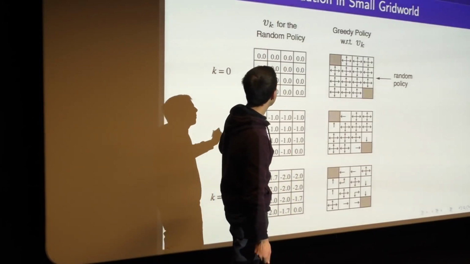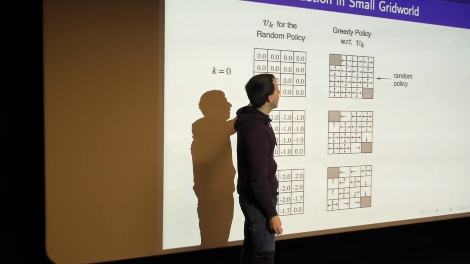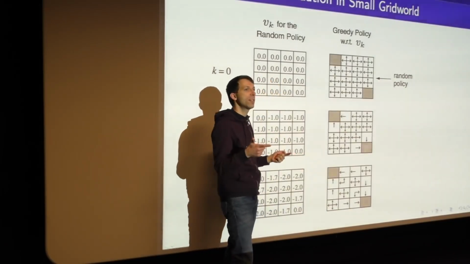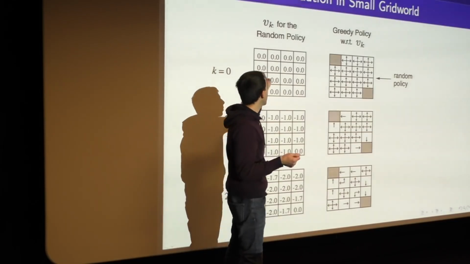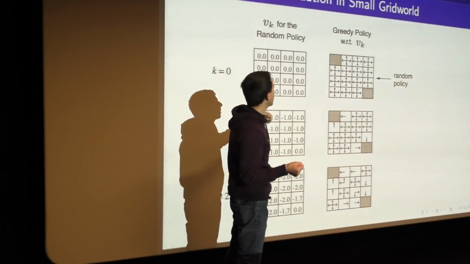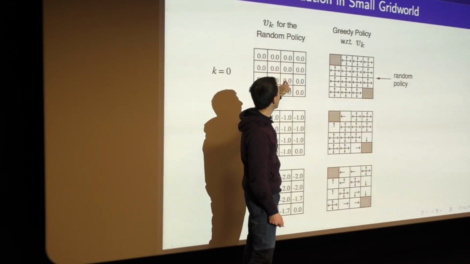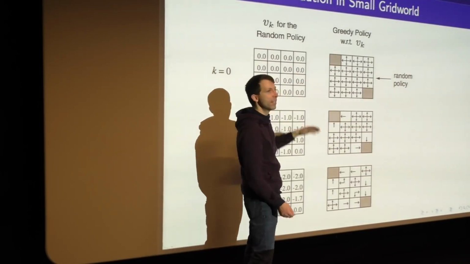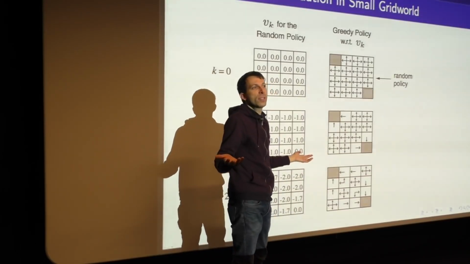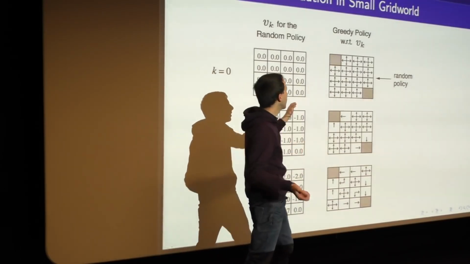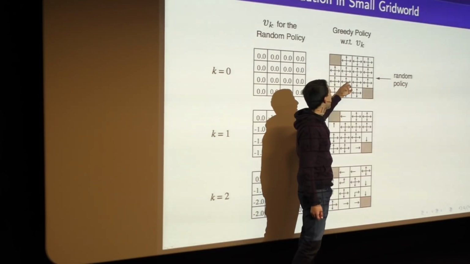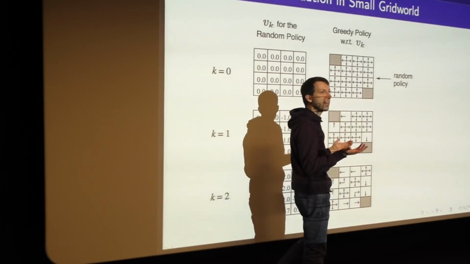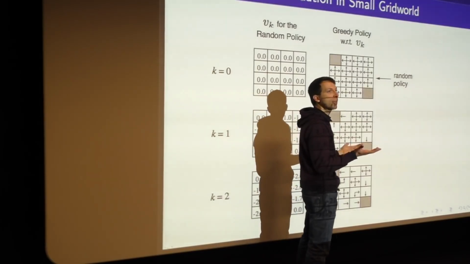So what we can do is start off by looking at this, and ask the following question: what if I was to pick actions not randomly now, but according to the values in this grid? In other words, if I acted greedily according to the values in this grid, what decision would I make? To begin with, I would say, well, I think everything is worth 0, so I'm indifferent to which action I take. So these arrows here, where there are multiple arrows, indicate that there are ties. We then just behave randomly to break ties.